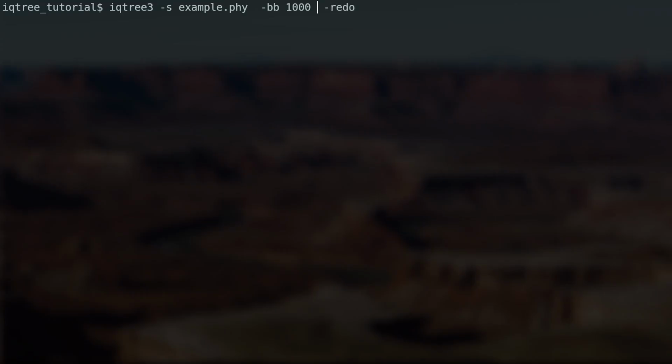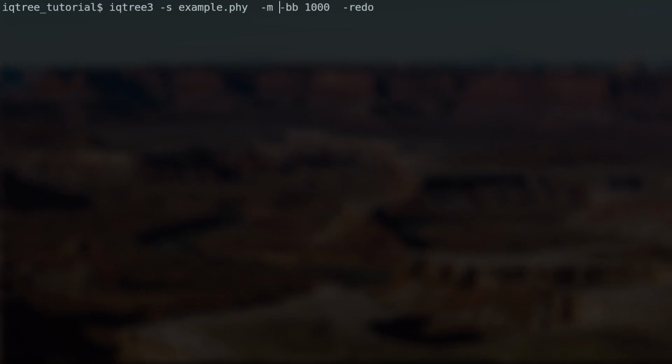The final flag I'd like to talk about is the -m flag. Now, what that does is that IQtree3 by default uses its ModelFinder and it tests a bunch of different models and uses the best one that it finds, which while convenient can often be computationally expensive. It takes a while. And if we know the model that we already want to use, we can just use the -m flag, which skips that expensive computational step.